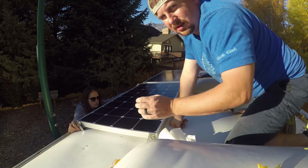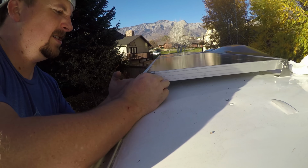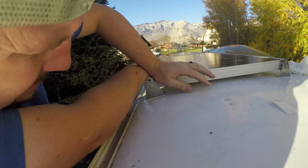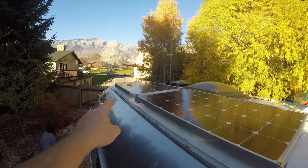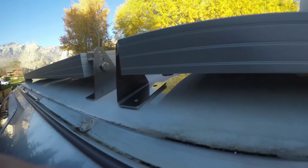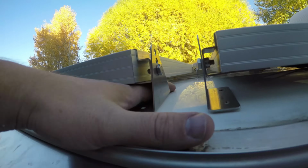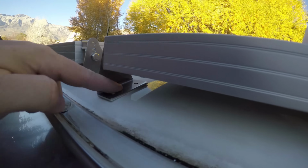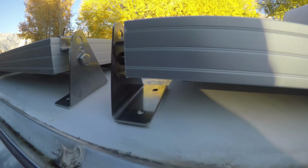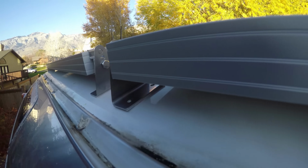Okay, that feels pretty good. That's looking really good. Look at that. I just gotta stick that one on now. This is super interesting. Look at the difference between the one that's stuck, or not stuck, I mean, it's got gaps all around, and the one that's stuck, it's pulled the aluminum up to it, so it's sticking everywhere. That's what this is gonna look like when I peel the sticky off. Pretty amazing.